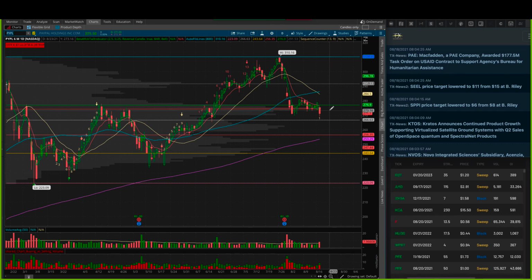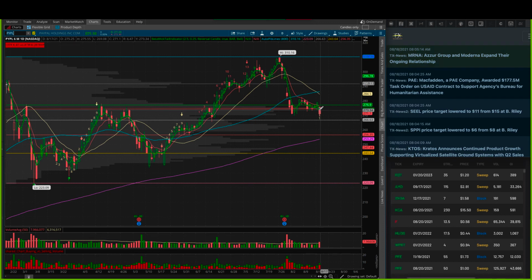Somebody here in the room sent me the PayPal chart. I like this consolidation, didn't love this particular move, but it came right back up into this volume area. And these just really kind of struggled here. And I think a lot of this is also Bitcoin, right? We've seen some struggles in Bitcoin over the last few days, and that does weigh on PayPal and Square simply because they have some decent exposure to the cryptocurrencies. So keep an eye on that. I'd love to come back in this range, and I actually like PayPal over 278.50.